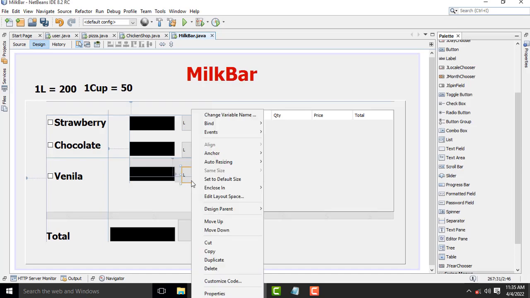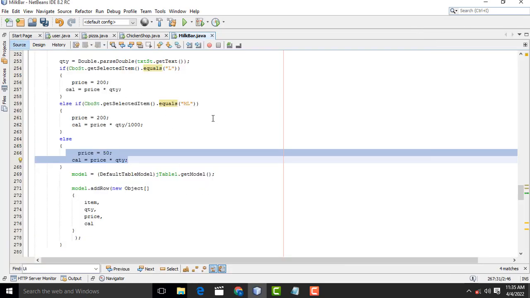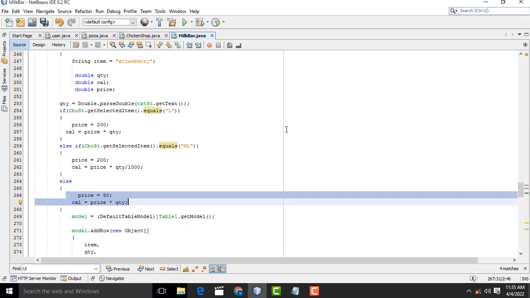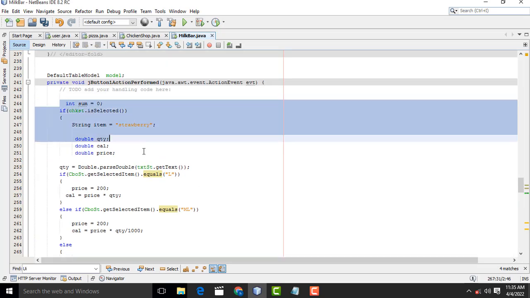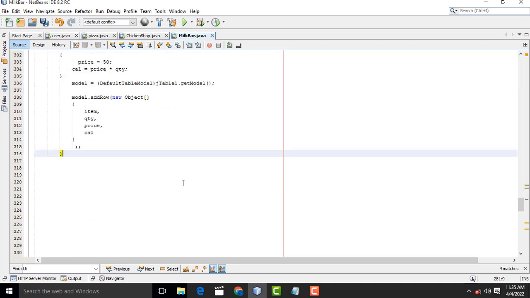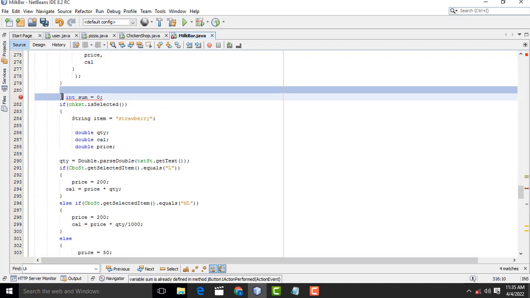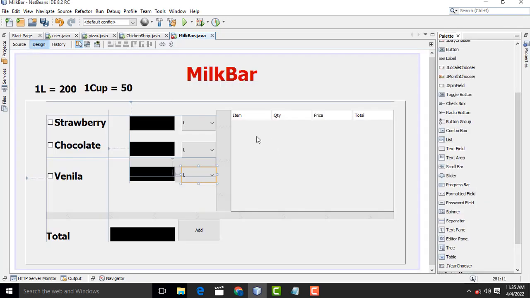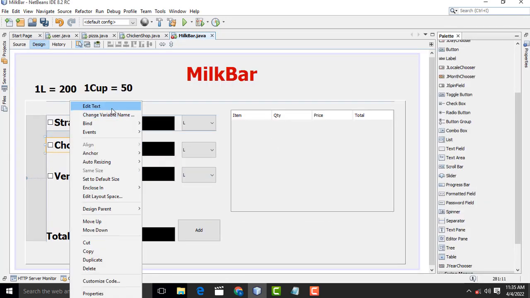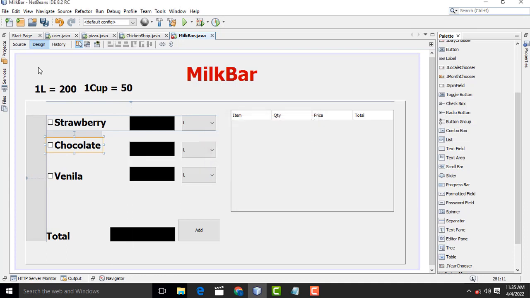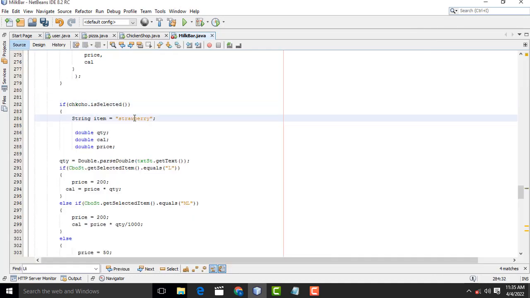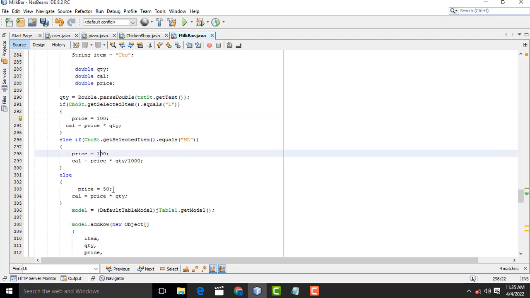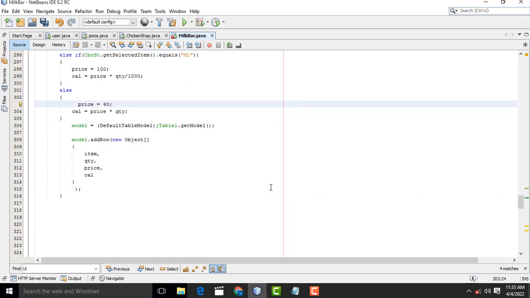Okay, so one cup means you have to change it as cup. Right, this is how we have to do the calculation. But the same thing you have to apply here as well. If not this one, the second option will be chocolate, so you have to change it to chocolate. Sqlite, chocolate. Choco. Other things are the same. I have changed only the price. That's it. It will work.